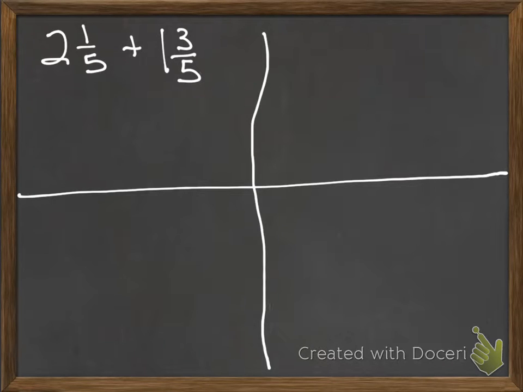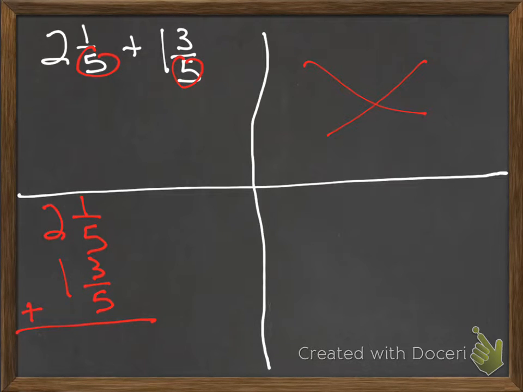All right, let's add mixed numbers. We have the same denominator, so I don't need this box here. But whenever I'm adding mixed numbers, I like to stack them like this. And then I just add. So I have 1/5 and 3/5, which equals 4/5, because we just add the numerator, not the denominator. And then we have our whole numbers and we add those together. And so our answer is 3 4/5.